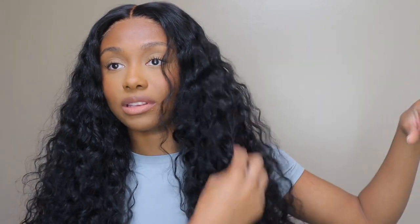It also does not shed a lot at all, which I'm super surprised about, because I feel like any hair texture that's body wave and curlier sheds a lot. But I found that this one, I can't really run my fingers through it because I don't want to mess up the curls too much. But I found that this one really doesn't shed that much, and I was so excited about that, because I get so irritated doing curly wig reviews because I have hair everywhere on the floor just from trying to style it and stuff.